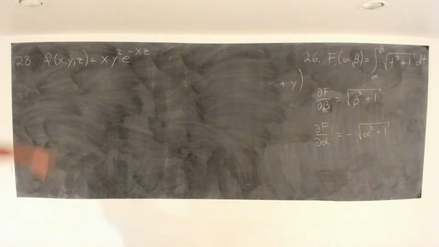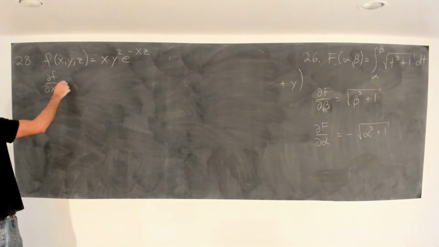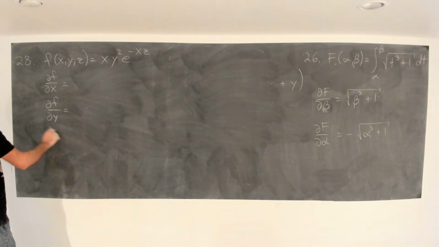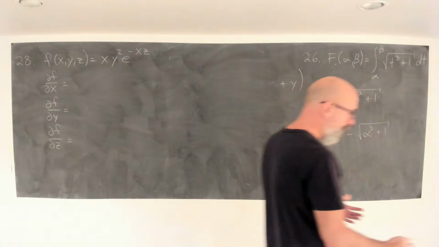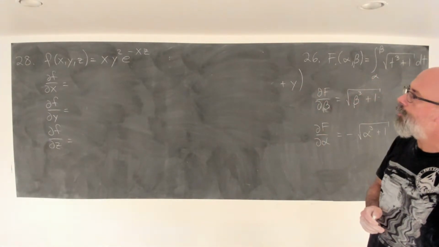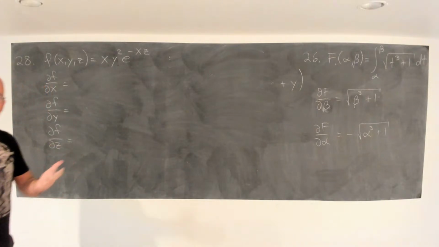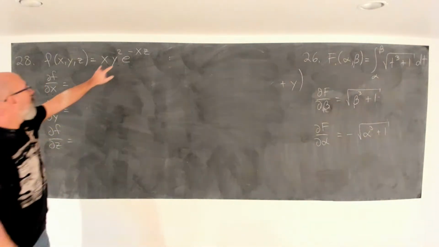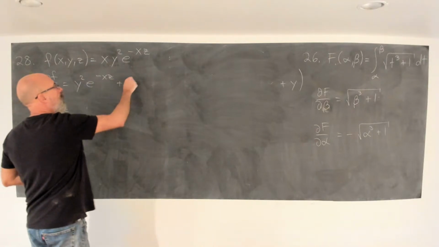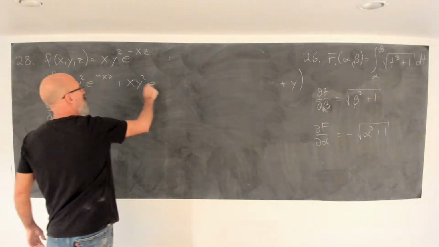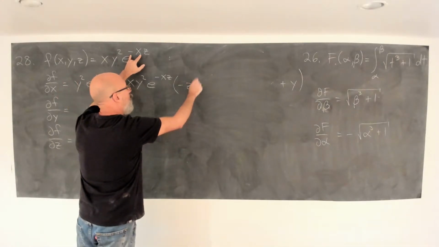We have class next week. Consider this function of 3 variables now. So first partial derivatives, what is df dx? What is df dy? What is df dz? When you differentiate with respect to x, you treat y and z as constants. So here, for the derivative with respect to x, you have an x there and an x in here. It's a product, so product rule applies. Differentiate the first one, leaving the second one fixed, plus, leave the first one fixed, differentiate the second one. The derivative of an exponential is an exponential times the derivative of the inside. But z is treated as a constant. Derivative of negative x is -1. There it is.